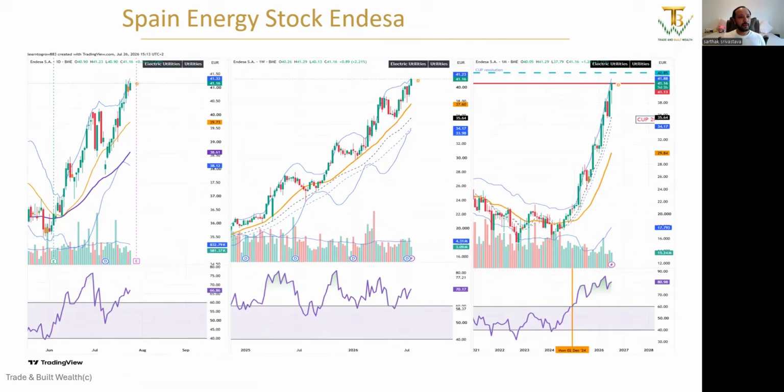So let's see. Then you have a new stock which I saw this week itself. This is from the Spain energy sector. It's also a cup stock. It still needs to reach its resolution point. So I will keep it on my watch list to see how it performs. Good volume is coming into the picture, on the daily as well. There are two things which could happen. There's a resistance over here. It could hit the resistance and come back, or it could break the resistance, form a cup, then go through an advanced stage, the growth stage, and go up in that direction. So let's see what happens.